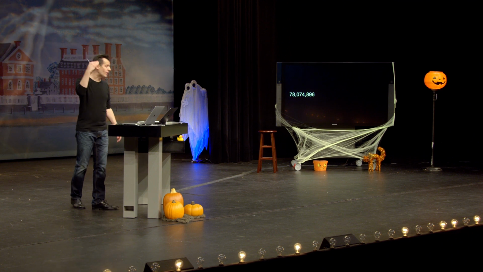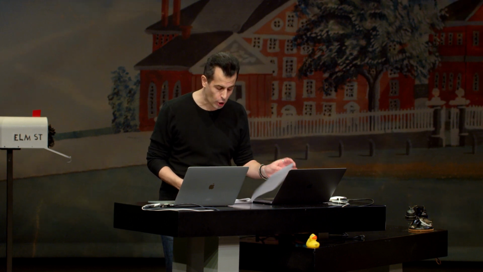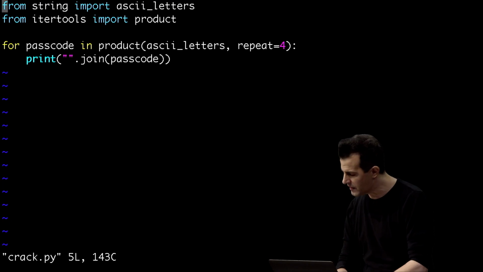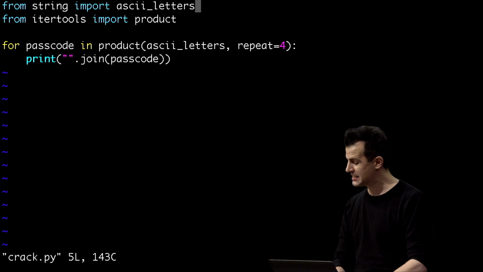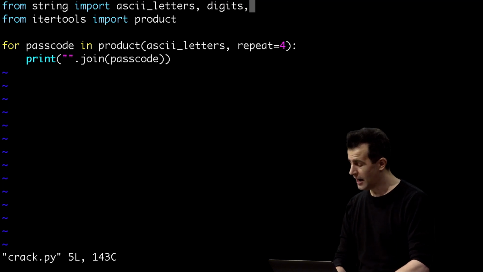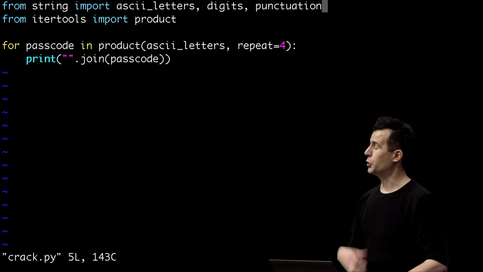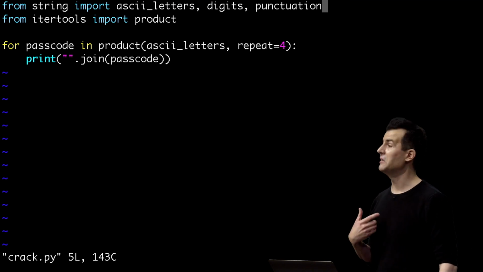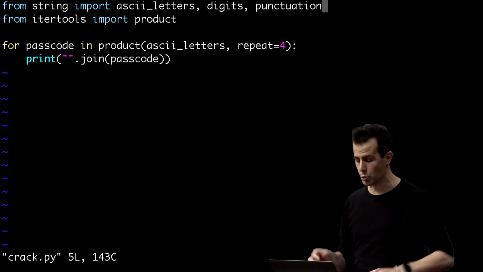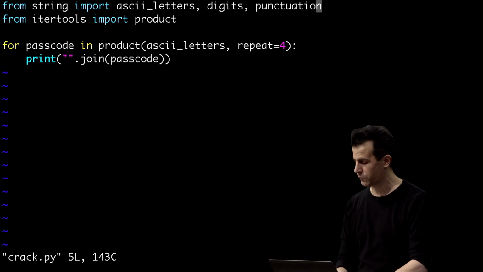Now we're really raising the bar for the adversary, because now they have to waste even more time trying to hack into your passcode. And in fact, let me go ahead and simulate that with some actual code. Let me go ahead and open up my same program as before. And this time, let me import not just ASCII letters, but also digits, and also literally punctuation. The code I'm writing in this language called Python literally gives me access to all printable punctuation by just importing it with this first line of code.